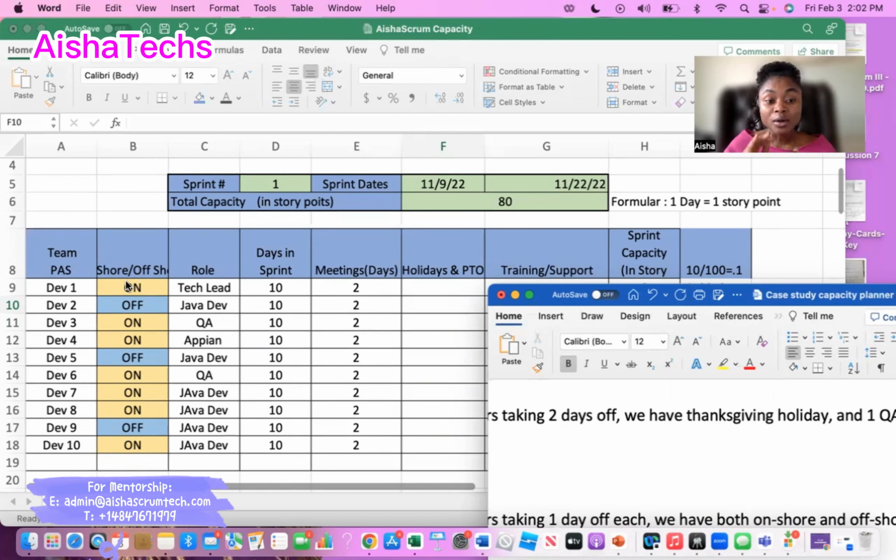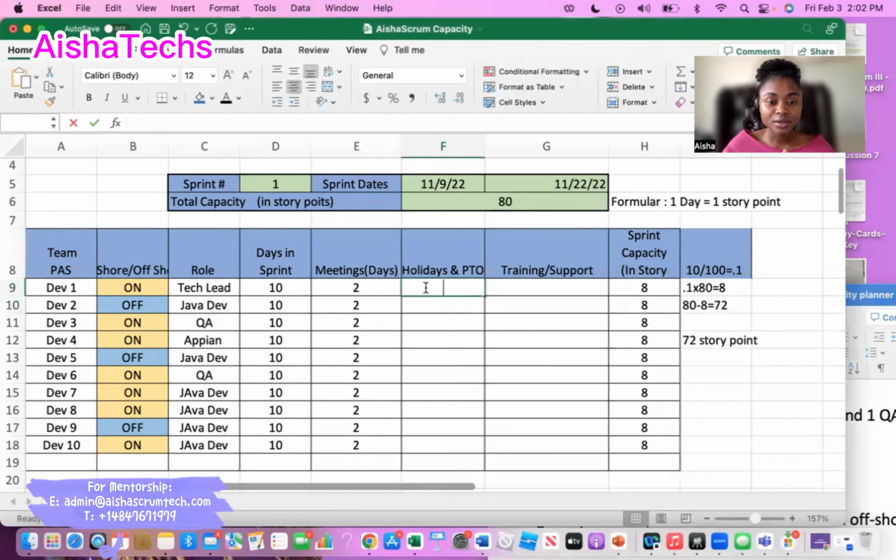So then I'm going to go to the column for all my team members that live in the United States. I'll give them each 1 day off for Thanksgiving. Then I go to the onshore and put 1 for a holiday. Now this is the offshore person, meaning someone outside the United States, so I'm going to leave that blank. And I go to onshore, another 1 holiday, and onshore again for another holiday. A holiday for all my onshore team members.